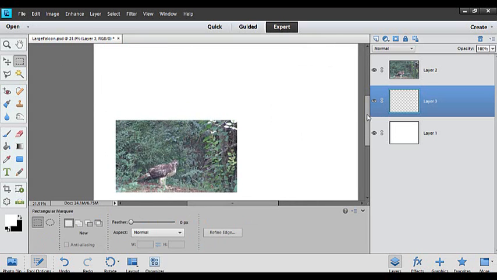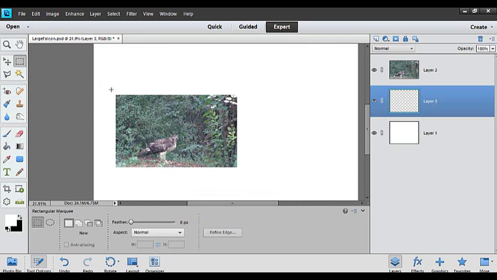I'm going to zoom in so you can see a little better. I'm going to click down just a little bit above. Don't worry, because you can change this later. Just a little bit above my photo, and I'm going to draw down to the other corner. I am clicking down on my left mouse button and holding down and drawing to the other corner, and I let loose, and you can see I have a selection that's a little bit larger than my photo.